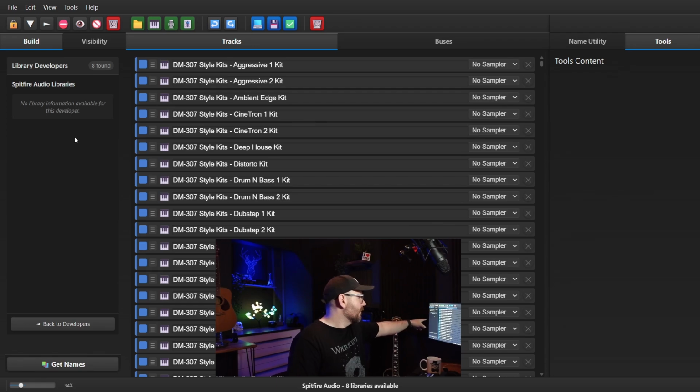So you can open up a folder for, say, all of your Spitfire audio libraries. You can see all of the libraries that you own, and then you can click on them and import the tracks in ready. And also, if you've saved any configurations with those tracks, you have the ability to recall those or just load those instead of the basics where it's just pulling the names.